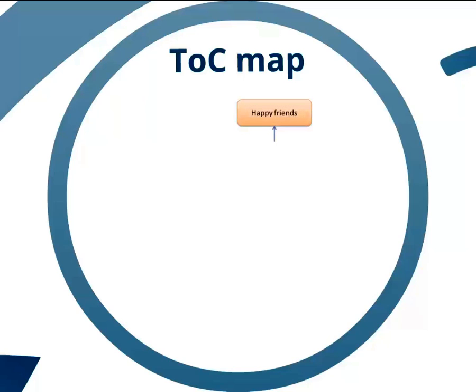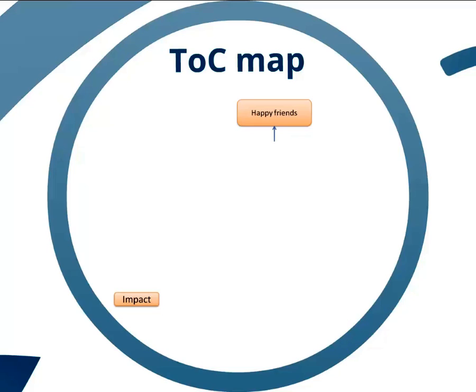So when you're creating a theory of change, the first thing to do is to start with the thing that you're trying to achieve in the real world, and this is called your impact. So in this case, I've decided that I would really like to make my friends happy. That's the thing I want to do. It might be that you want to reduce the prevalence of malaria, or it might be that you want to improve depression symptoms. So whatever your thing in the real world you want to change.